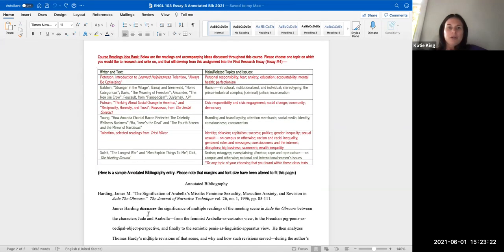Next, I'm not going to belabor the points here, but I've created, in little Christmas colors, not just all the texts we've written in the left-hand column here, but the topics and ideas and issues that relate to those. So when you're thinking about research for your final essay, please do not come to me and say, I can't think of anything, because there is tons of stuff here to work with, right? And this is broad. Sorry, I'm pointing at it as if you're sitting next to me. Excuse me. This is broad.